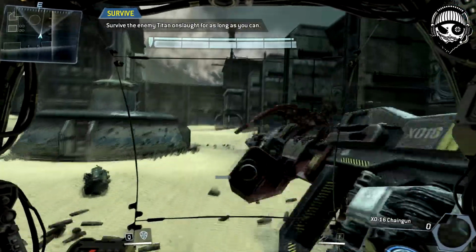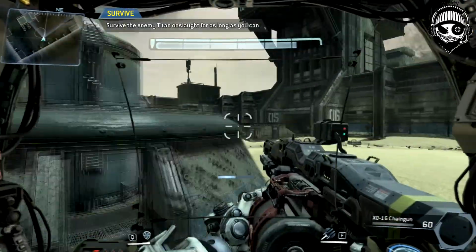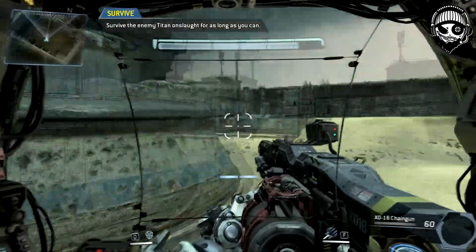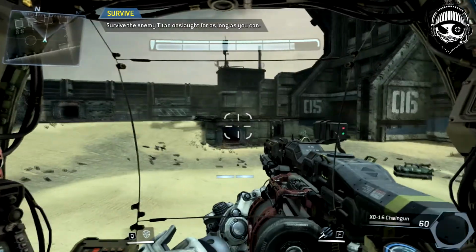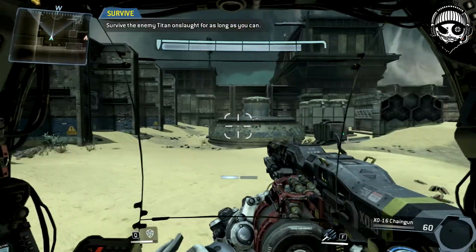Survived. Prepare for the next wave. Next wave incoming. Enemy Titan shields online. Use caution. Enemy shield.